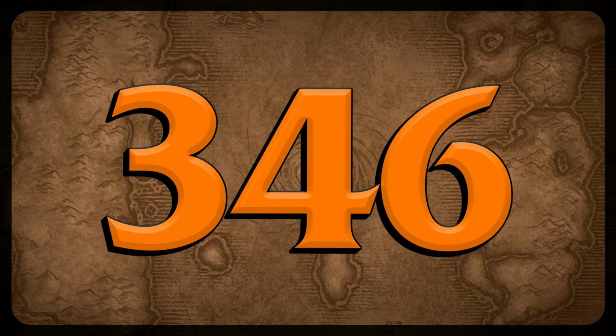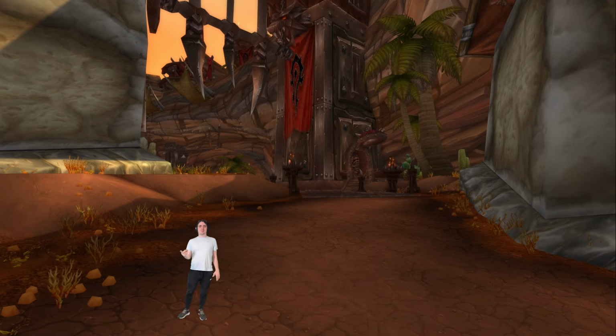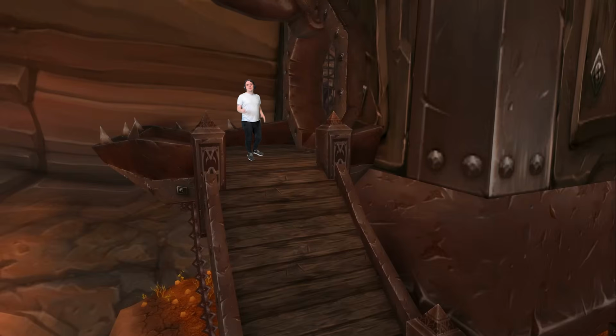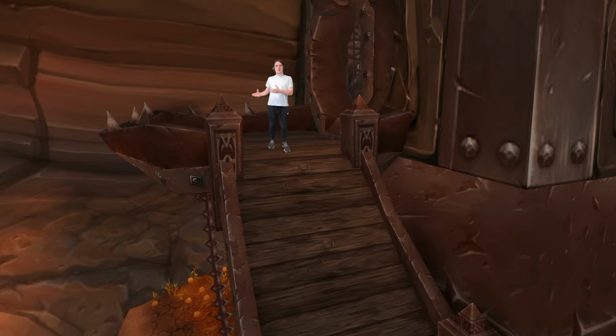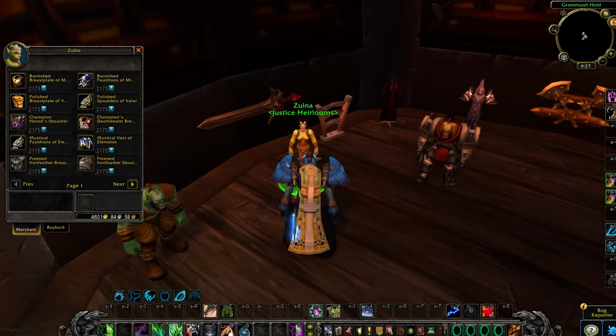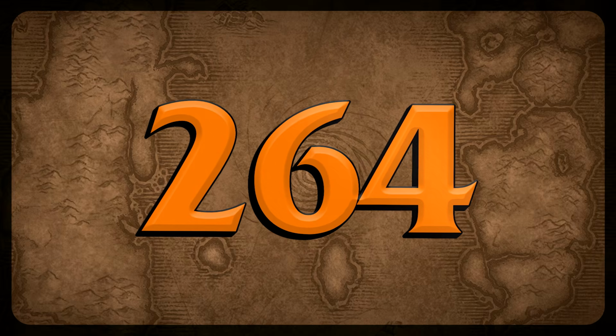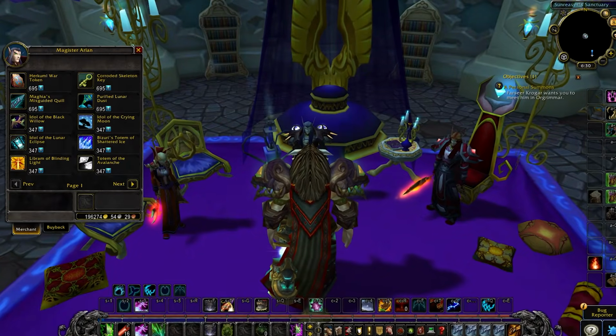So we've talked about how to get Justice Points and why to get Justice Points, but now let's talk about what you can actually get. So you can purchase 346 item level blue gear with Justice Points. Nearly every slot is covered: chest, leg, neck piece, offhand weapons. And these aren't class locked, they're just cloth, leather, mail, plate, just limited by what you can actually wear. Then on top of the 346 gear, you can also buy heirloom gear like chest pieces and shoulders to increase your XP gain. And although I wouldn't recommend it because they're so expensive, you can also get the 264 pieces from Dalaran Quartermasters as well.